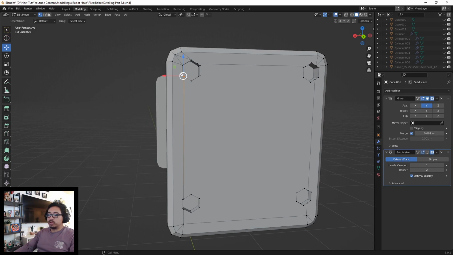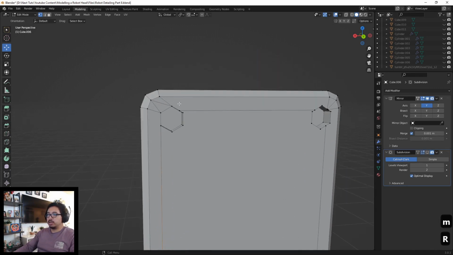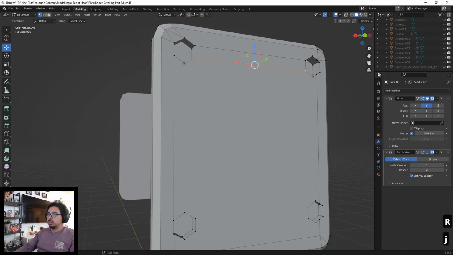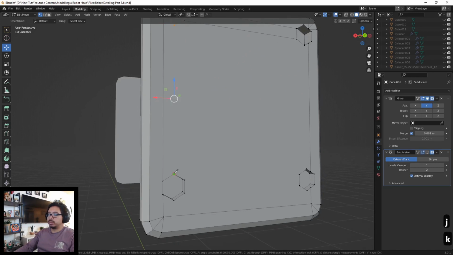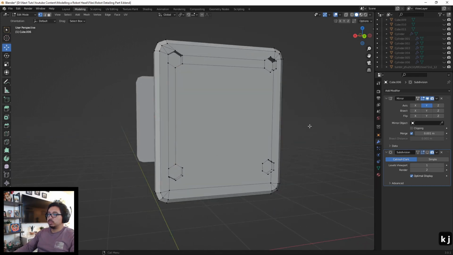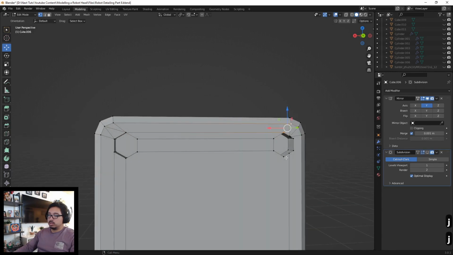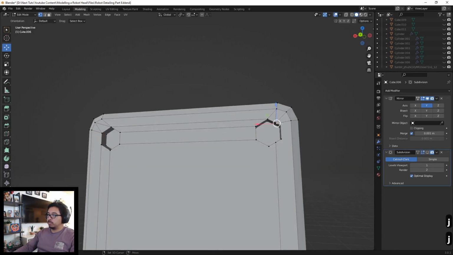I'm going to connect this piece right here. Do the same down here. Next, I'm going to go over to the top part right here. Do the same kind of method. There we go. And then I'm going to go here, connect these paths. And then I'm going to go here and connect these paths. So it's looking a little better. Needs a bit more work, but it's getting there. There we go. Slowly making my way.